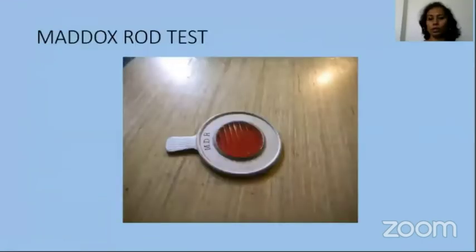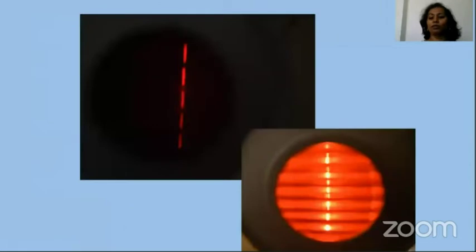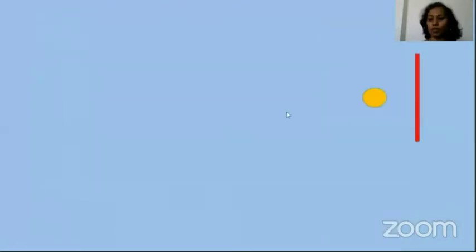Similarly, we can use a Maddox rod test to dissociate the 2 eyes. Here, the patient is asked to look through a Maddox rod, which is nothing but cylindrical lenses, which converts the point source of light into a streak of light. The patient is made to wear the Maddox rod on one side, and he will be seeing the pen torch on the left. A normal person will see the pen torch and the line overlapping. But if the response is like this, it becomes an uncrossed diplopia. When the Maddox rod is on the right side, it becomes a crossed diplopia when like this.